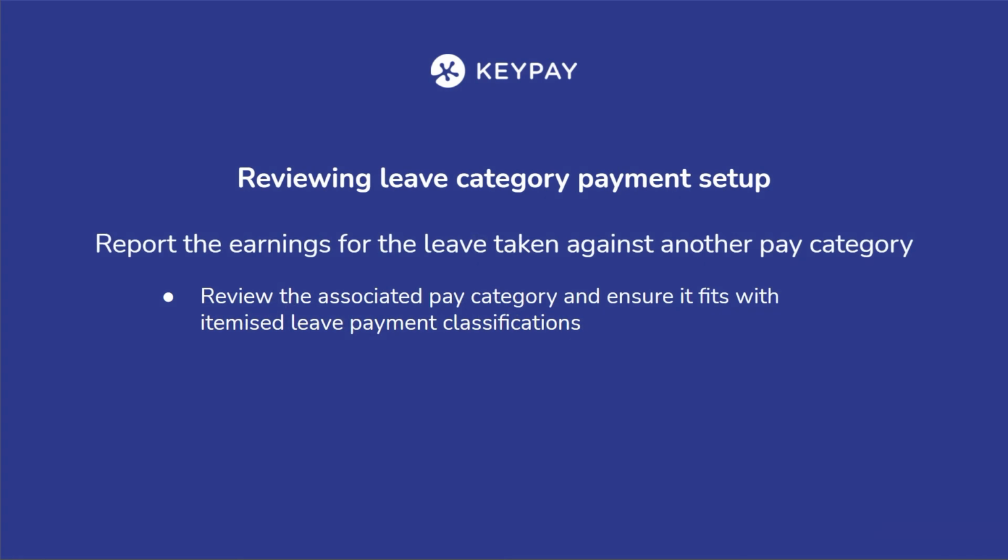Report the earnings for the leave taken against another pay category. If you're already using this setup option, then we recommend reviewing that the associated pay category is one that fits within the itemized leave payment classifications. For example, if you're reporting all leave taken against one related pay category, this will definitely need to be reviewed and updated accordingly.